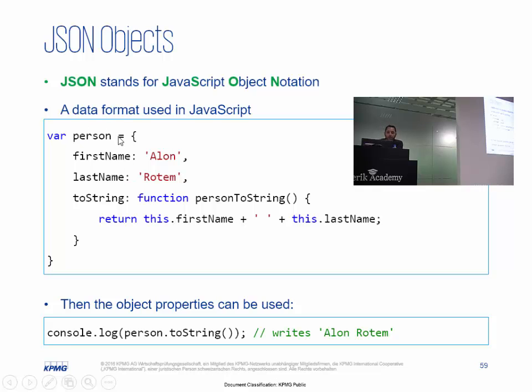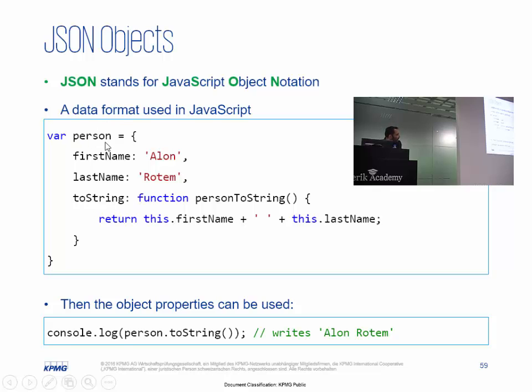For example, here we're creating an object, so we're putting it in the curly braces. That's the base of the JSON object. And we have properties, which are defined by name, and then we put a colon, and we give them values, and we can put multiple properties separated by commas. Properties can be primitive types, they could be object types, or they could be functions.